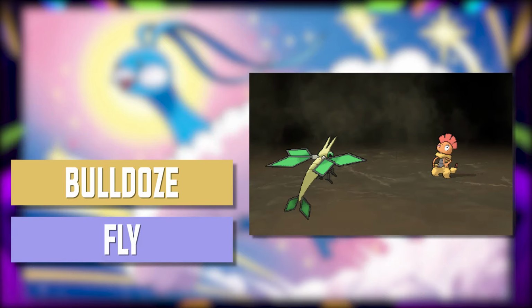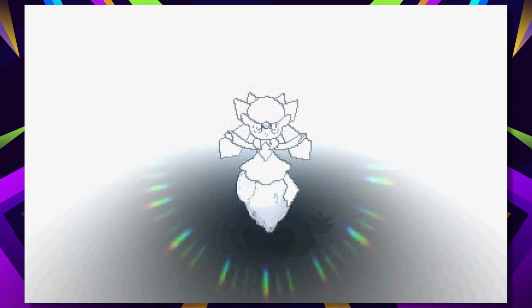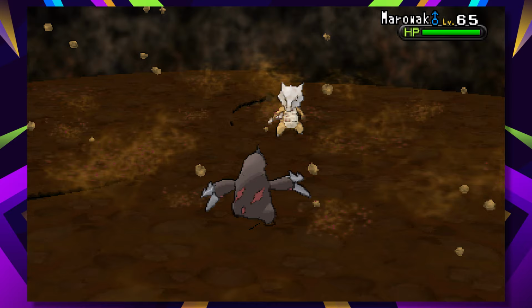Bulldoze is a TM you'll get in the Mauville Pokemon Mart, and finally Fly is gonna get you around the region. And the HM is given to you by your rival on Route 119. There's other moves you can run in place of Return, by the way, while you wait for it, including Dazzling Gleam or even Facade. You can also use Earthquake if you want, but I picked Bulldoze because of the speed drop. Either way, it's up to you.